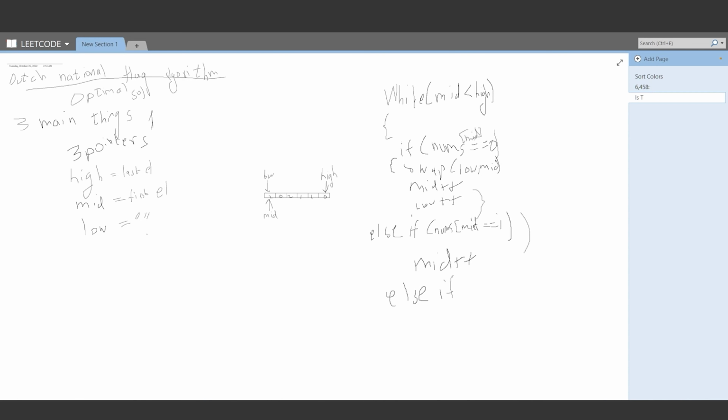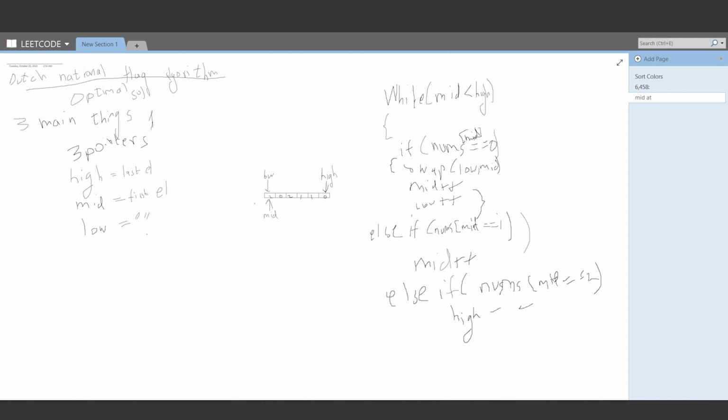And else if nums of mid is equal to 2, then we are going to do a swap of mid and high and high minus minus.